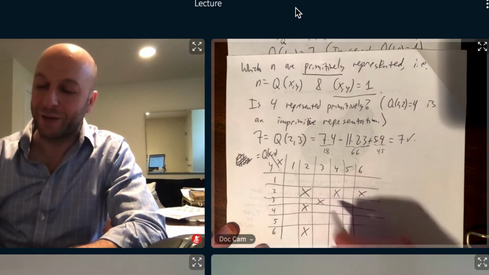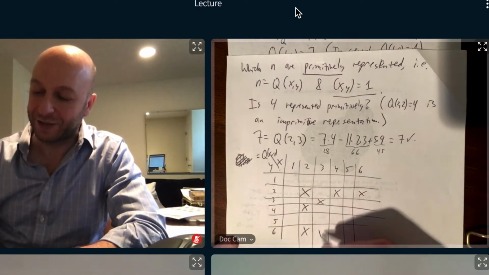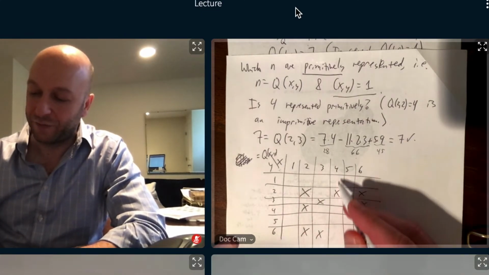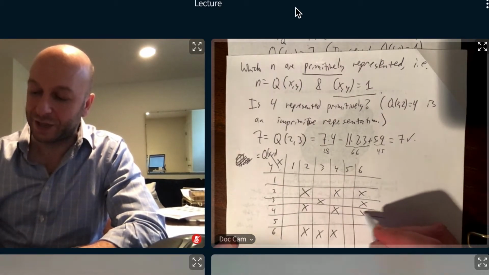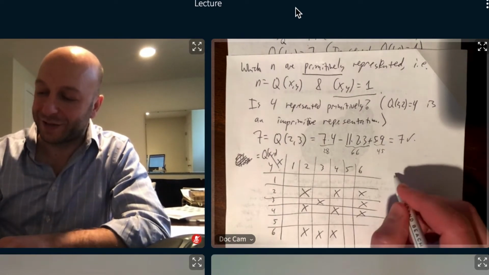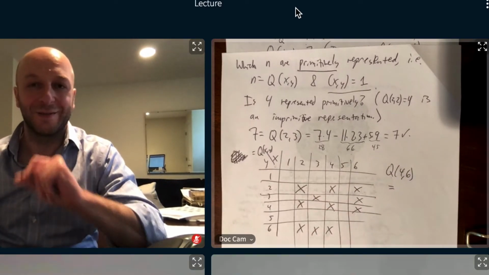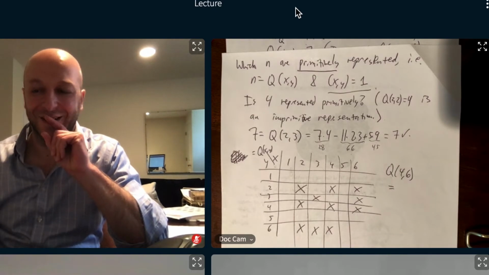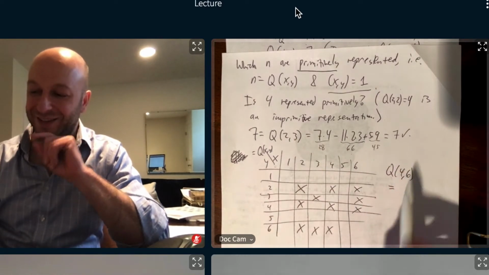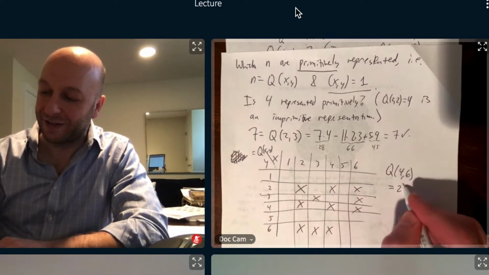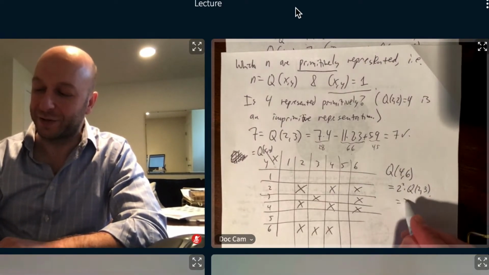So the 3, 3 value we already know because it's going to be 9 times the 1, 1 value. So that's not interesting. 3 and 6 are not primitive. 4 has a common GCD with itself and with 6. 4 and 6, what is q of 4, 6? You guys should be able to answer immediately without any work. Because we know what q of 2, 3 is. Yep, great job, Sriya. So it's 2 squared times the value of 2, 3. The value of 2, 3 we know is 7, so it's 28.